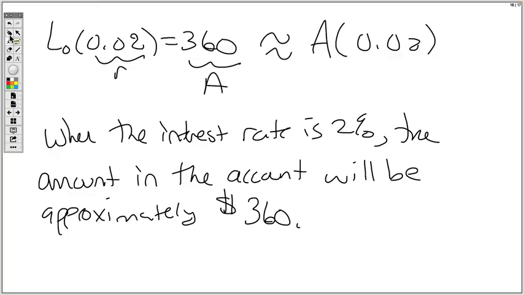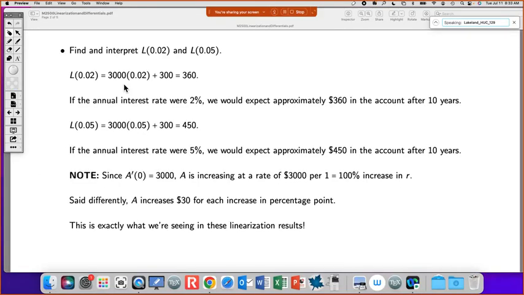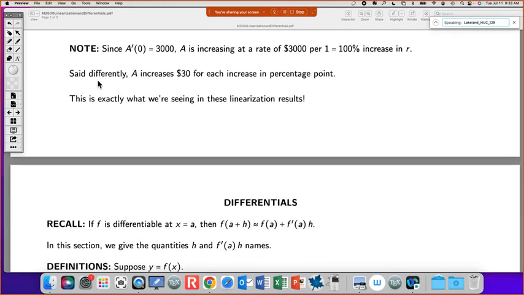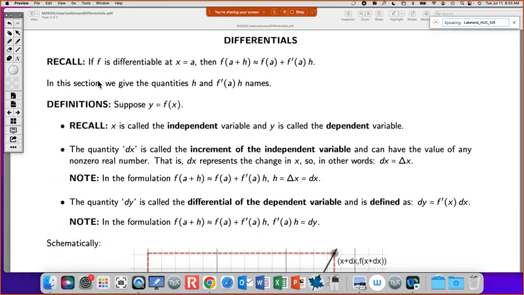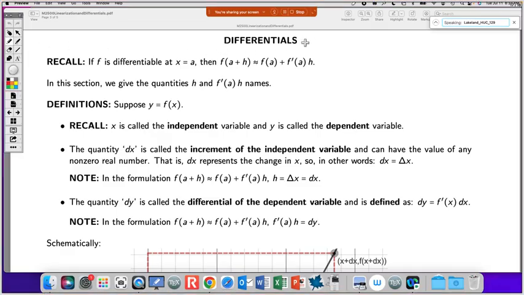So what's nice about the first part of this section is it's literally just a reminder of tangent lines and how they can be used to approximate things. Stuff that we talked about way back in 3.1 and 3.2. It's that concept of local linearity.